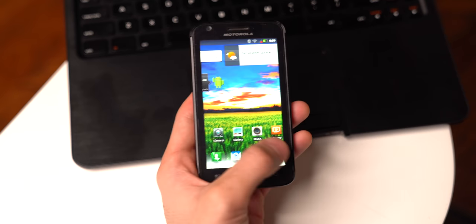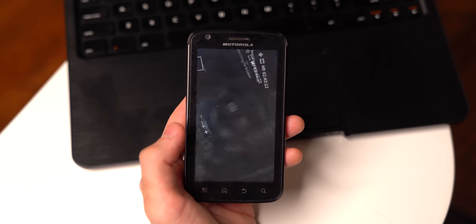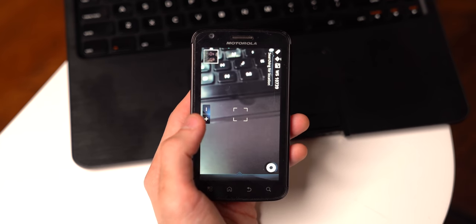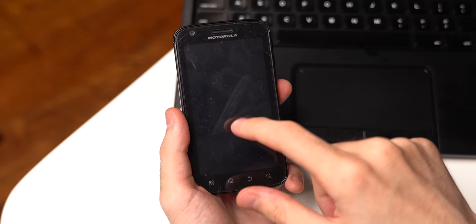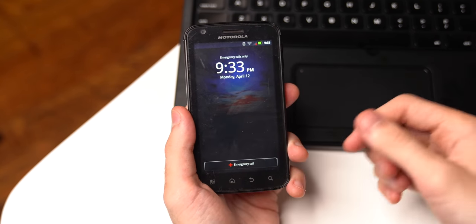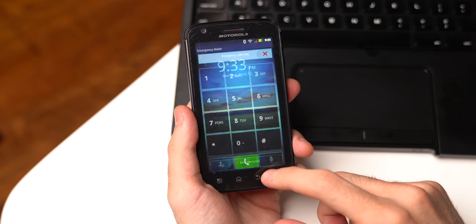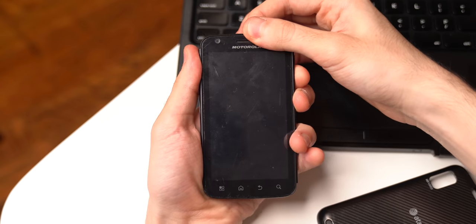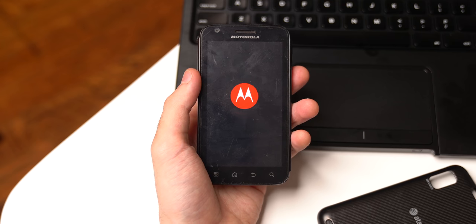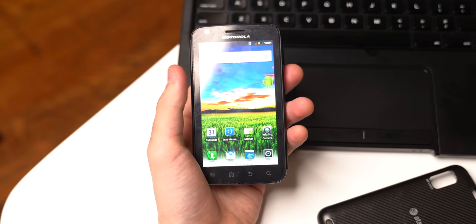So here it is — Moto Blur in all its glory. I'm getting a wave of nostalgia just swiping through the interface, remembering little details like these ugly icons and the feeling of using capacitive buttons. But for whatever reason, when bypassing the Moto Blur login screens, the Atrix refuses to stay on for more than a minute or two before it restarts and inexplicably disables the swipe-to-unlock portion of the lock screen. The only solution was the same bypass method: take the battery out, reinsert it, hold power and volume down, choose 'boot Android, no BP,' and squeeze out another minute or two of nostalgia.